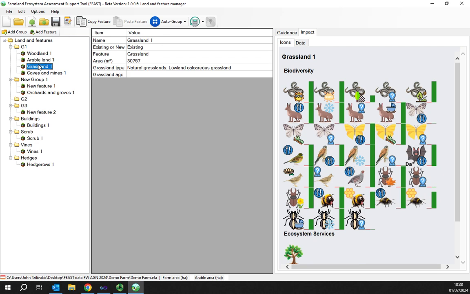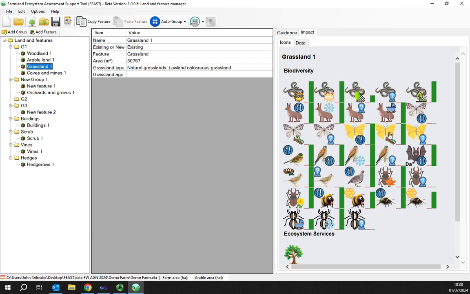So that's just a quick demonstration to show you when you do need to update your data, having made some changes to the indicators, or if there's been an update to the software as well, they may need to make some recalculations if we've updated the database. But this just gives you a nice rapid way to update all your data in your file in one go, so that it's all up to date.